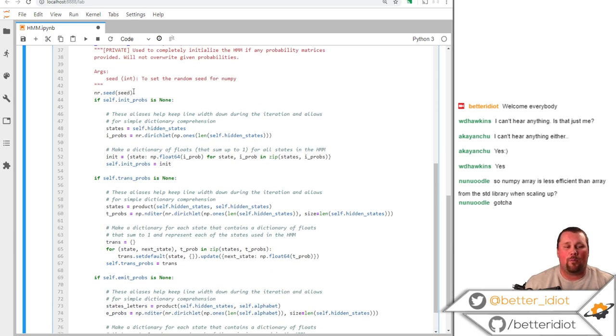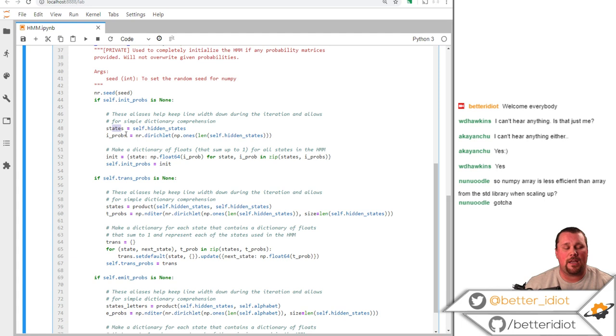What it's doing is, first we set our seed, and then we see, did the user already give us the initial probabilities? If not, our initial probabilities are based on the number of states, and we create those probabilities for the initial states. Then we're using a dictionary comprehension where we say, for each of these states in the initial probabilities. In this case we have two states, colorblind and not colorblind, or CpG island versus genome. We're saying create two numbers that will sum up to one. That's what this NumPy Dirichlet method does. It'll create n numbers that sum up to one.